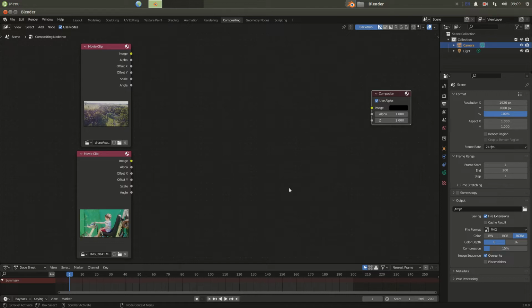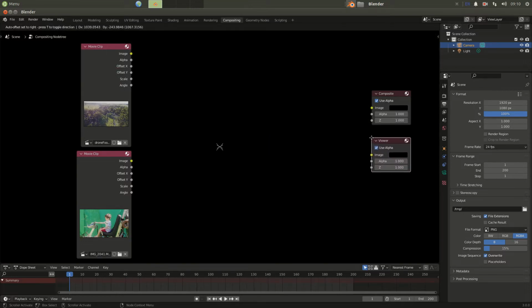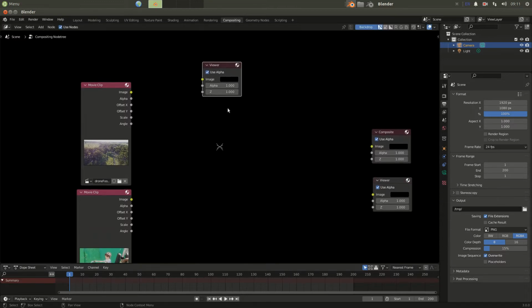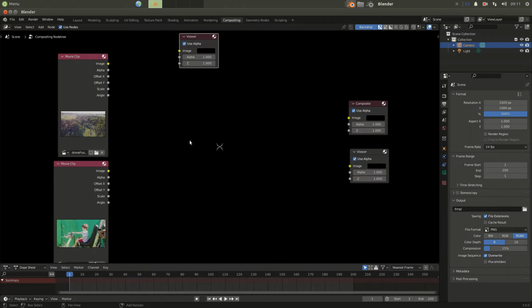Now we want to be able to view different things. So there's a little node that we can add called a viewer, and it's an output node. So we go add output, and we go viewer. Now we're going to need a couple of viewers. We're going to need one for both of those and one at the end here to see the final product. So we're going to duplicate that with Shift D. Sorry, it won't let me put screencast keys on, but anyway, it's Shift D to duplicate. So Shift then D, and I'm duplicating those two down here.